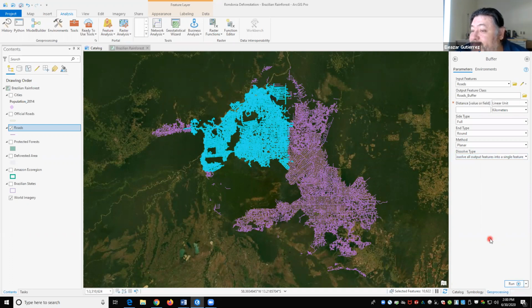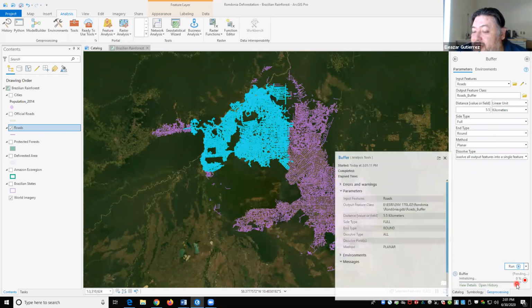Uh-oh. It didn't like it. Oh, because I didn't put a distance. This has to be linear unit. It's supposed to be 5.5 kilometers. There you go. Let's try it again. Run. There it goes.